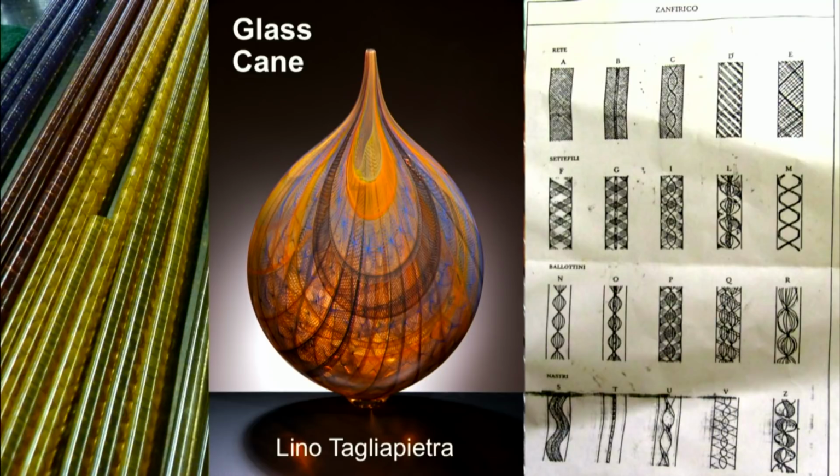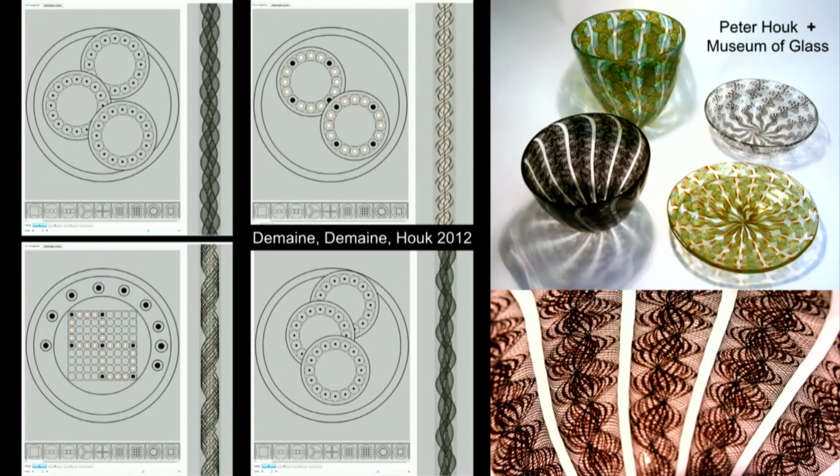And for his color patterns, he uses this idea called glass cane. And there's a set of traditional glass cane designs which are shown on the right. And for centuries, they've been the only patterns out there. And so on the research side, we were curious, can we do other patterns? And so we came up with this software and used it to design new glass cane patterns. And then we make them out of glass, and they look cool, so success.